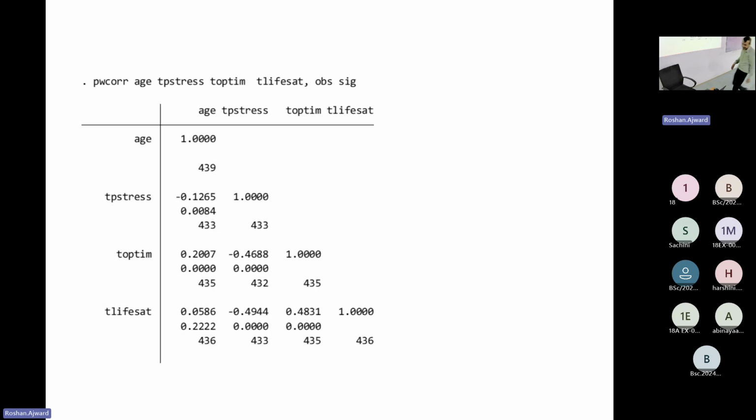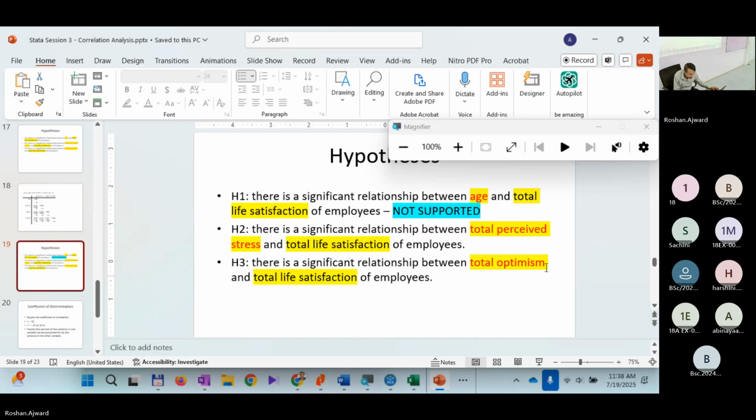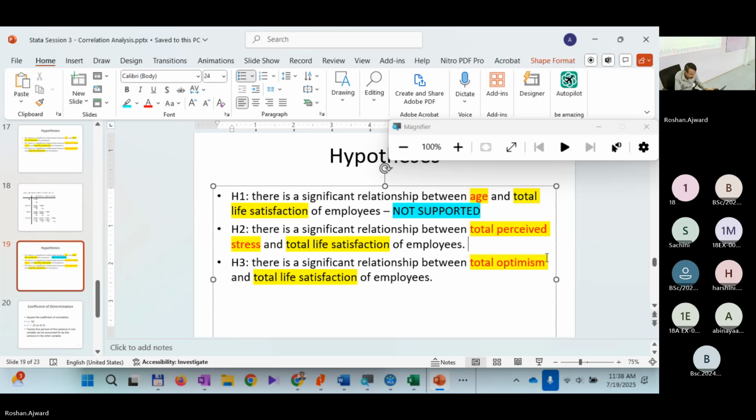So I go there and I say it's supported. The hypothesis is supported.